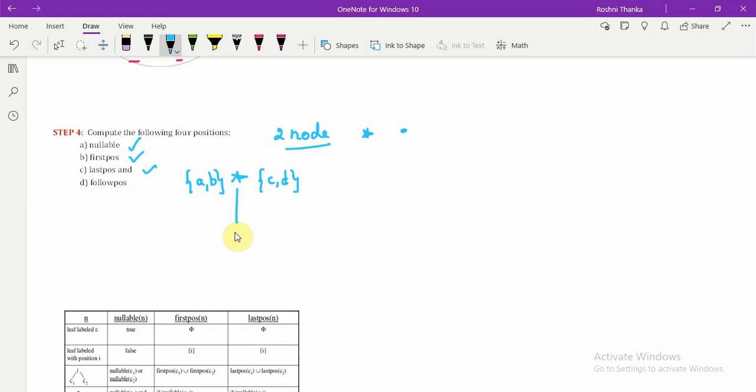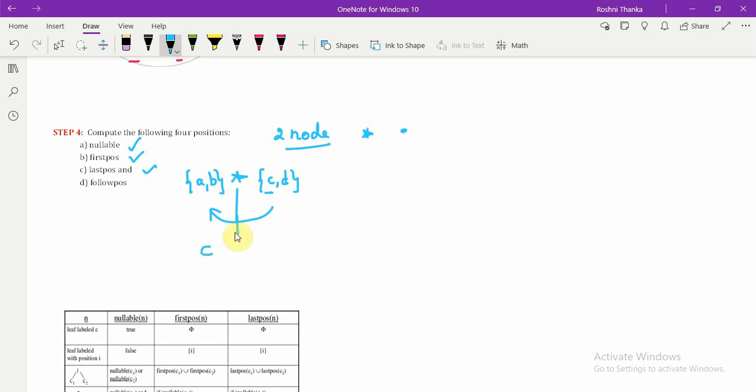If this is the case, how will we find the follow position for the star node? For the star node, you have to move in a clockwise direction. It will be going like this. This means every position in the last position of the star node has all the positions in the first position of the star node.